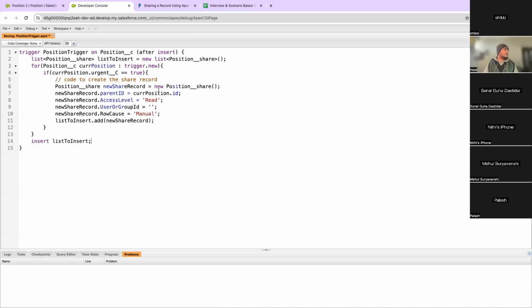Did we miss any field? No. See, if OWD is already, let's say, Read All, and then you try to open up the access, it will give you an error when you try to run this, because the OWD is already permissive. I will show you that, don't worry. If OWD is already more than what you are trying to give access to, then it will throw an error saying it is not required.